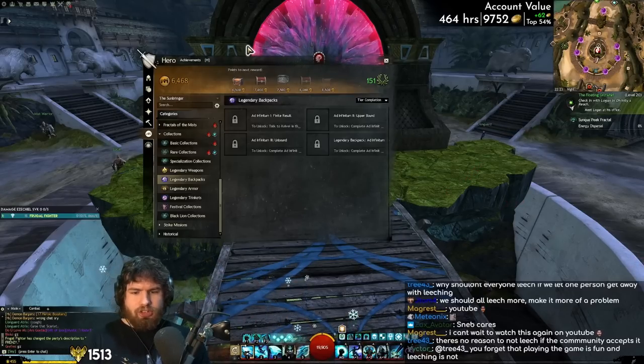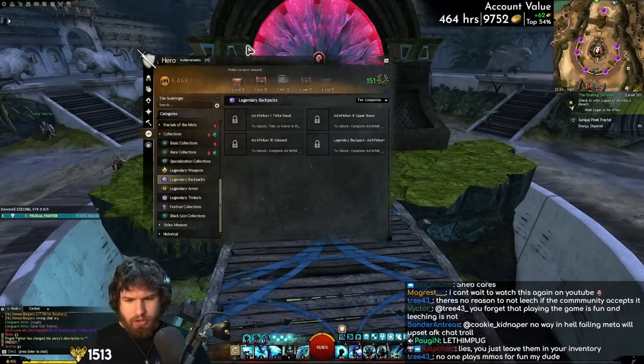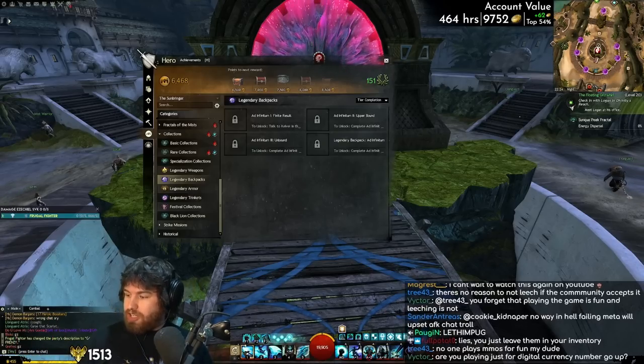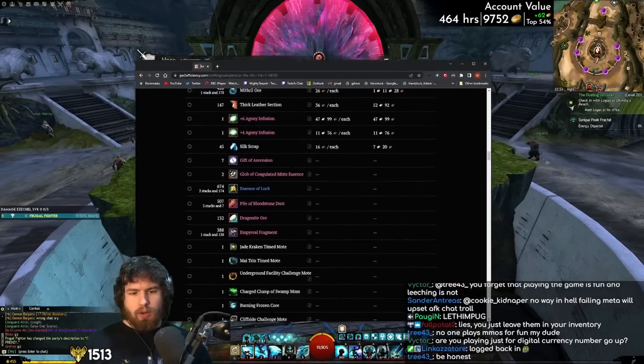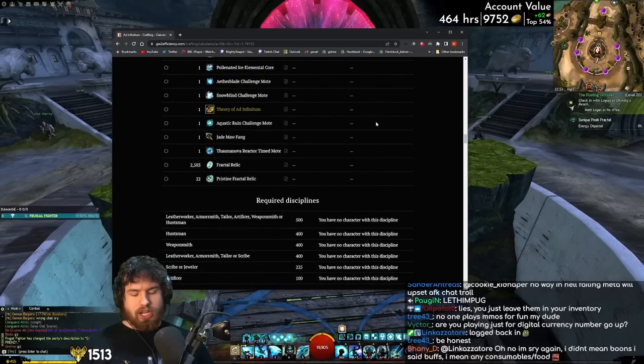What happens is you got to do a lot of grinding. You got to grind a lot of fractals. You got to do a lot of PvP. You got to do a lot of world versus world. But good news! We've actually already done that with Ad Infinitum, because we actually did a whole bunch of fractals while we were going about our business, gearing up and farming some gold.